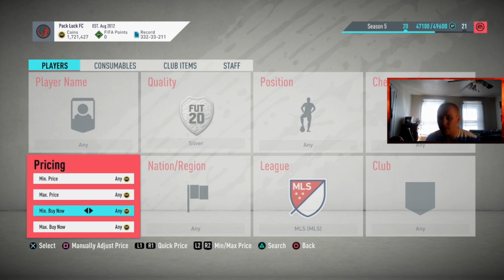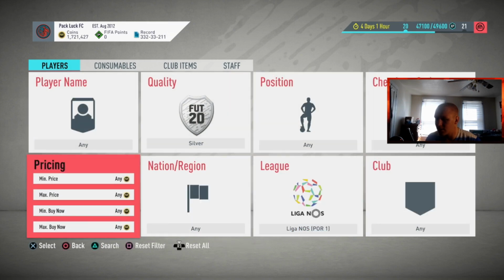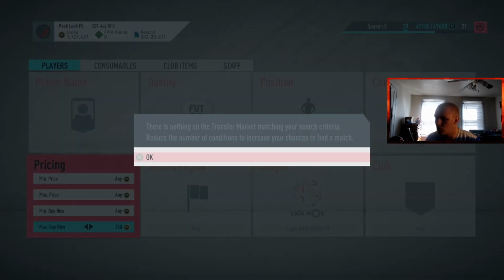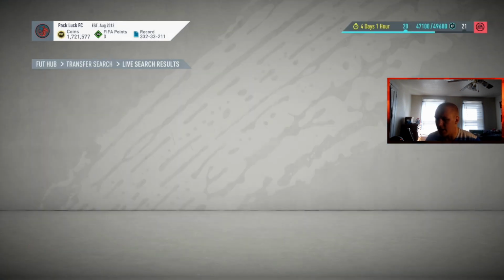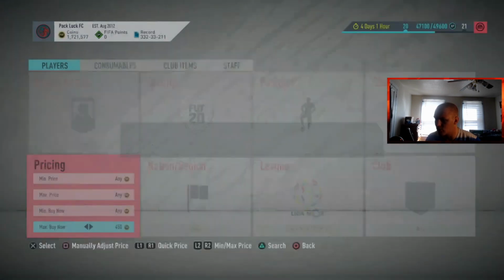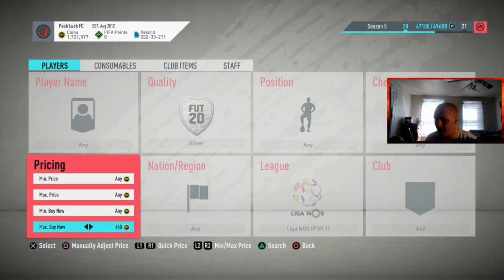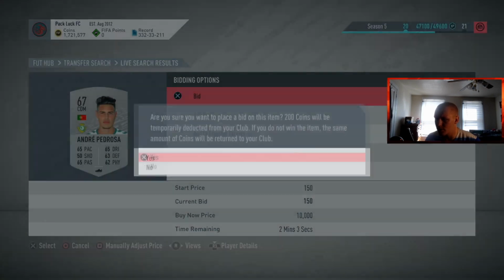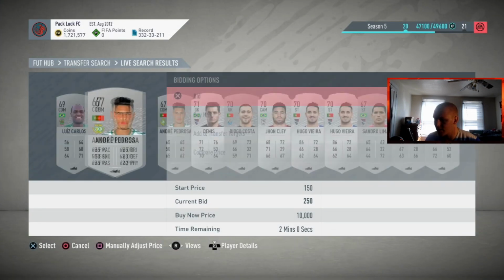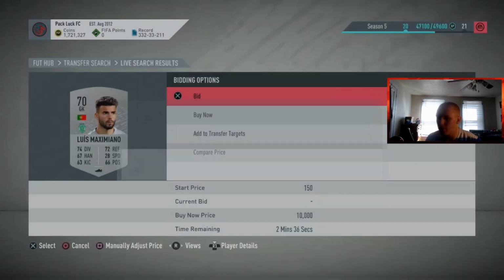If you want to do just League SBCs, I would highly recommend you do other ones like Liga NOS. I think this one's a little higher, though, compared to the MLS. But the Chinese League, that one's relatively low too. Looks like these are hovering around 400 coins. If you wanted to, let's say, do max 250, minimum buy now 400, and just kind of bid on these. I'm going to do some 200s or 250. Oh, looks like someone's beating me to it. You can't go wrong with bidding, right? And the more you do this, the more you're going to learn player prices.